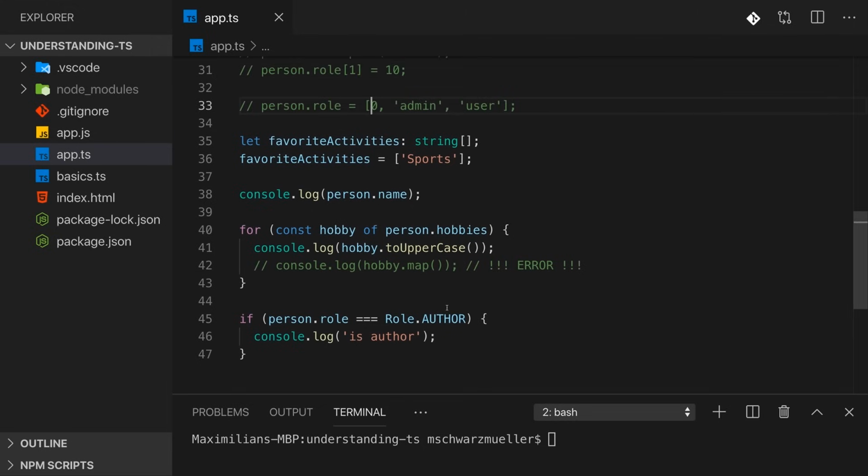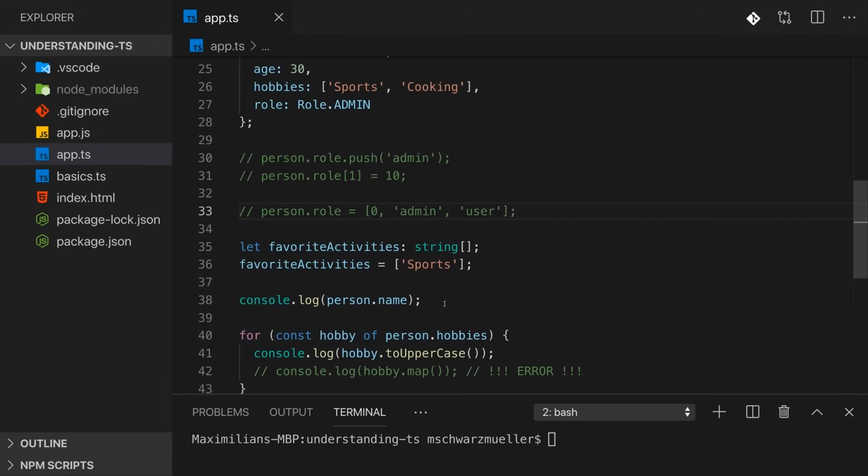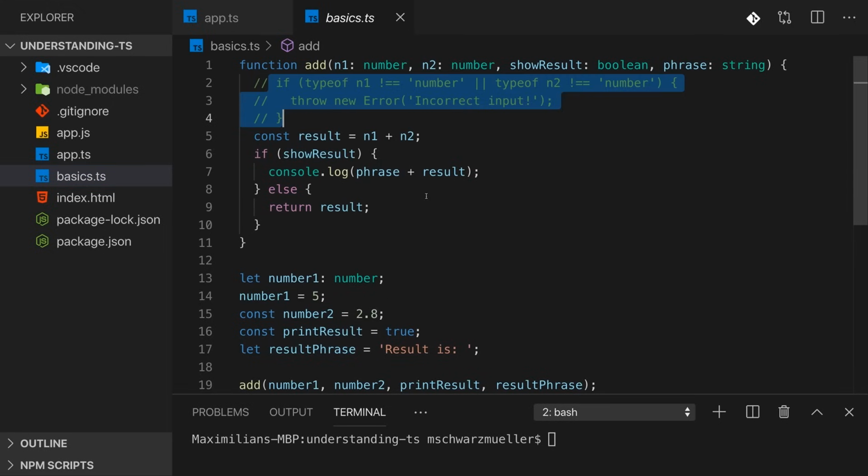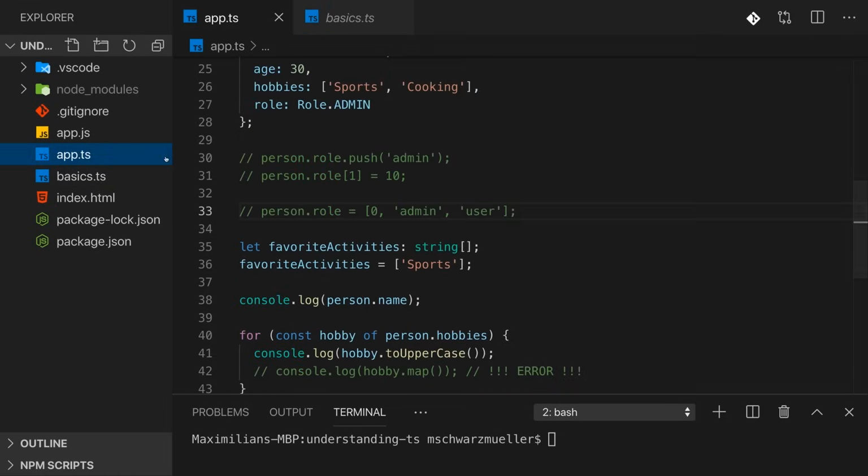So you can use any as a fallback if you have some value, some kind of data where you really can't know which kind of data will be stored in there, and where you then maybe are using some runtime checks, like we did here, at runtime to narrow down what you want to do for certain values. Then you could go with any. But in other cases, you really want to avoid any. If you have a chance of knowing which kind of data you're working with, be explicit about it. Let TypeScript's inference do its job, or explicitly set your own types. Don't fall back to any if you don't need to.